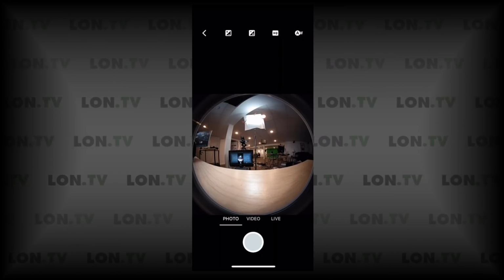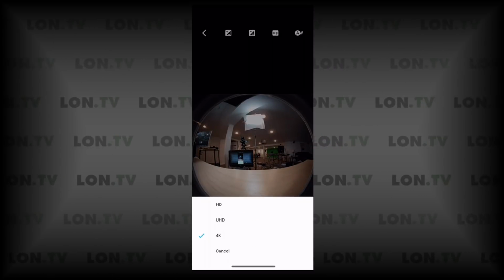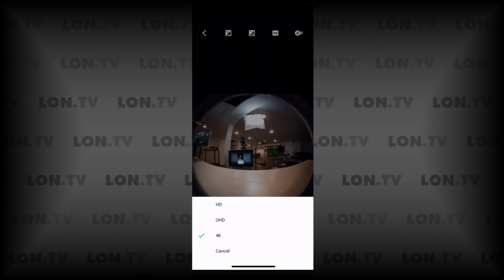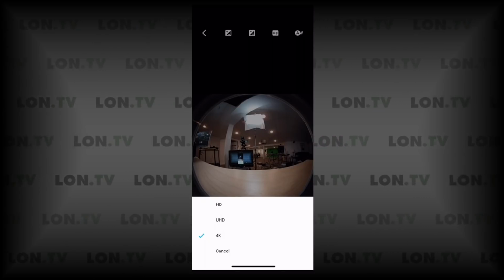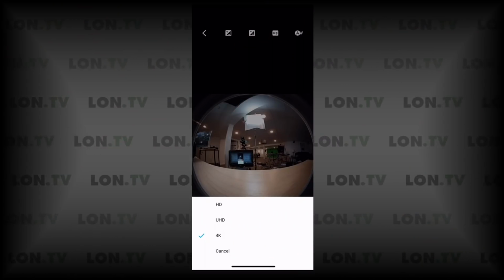Now you'll notice below the fisheye you have the ability to switch into video mode here. So very similar controls here to what we just saw on the still image mode, the only difference being that you can shoot at 4K UHD, which is slightly less than 4K, or 1080p HD. And my advice is to shoot at 4K, and the reason is that this image is getting distorted essentially and put onto that 4K file, and then it's going to be stretched back out again for when you play it back on your devices, and it's never going to look as good as a true regular 2D 4K camera, but you need as much resolution as possible to make that image look as passable as possible.